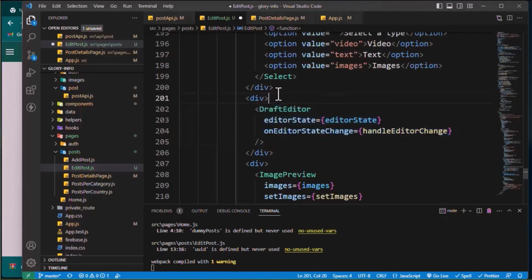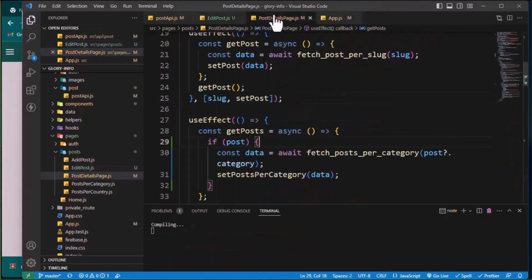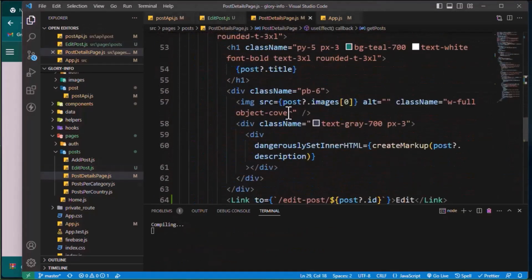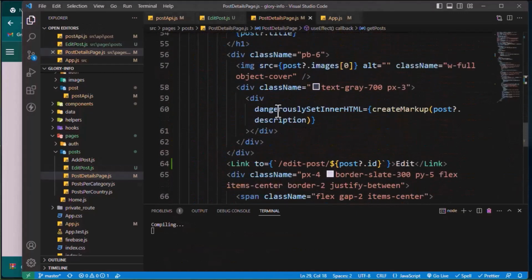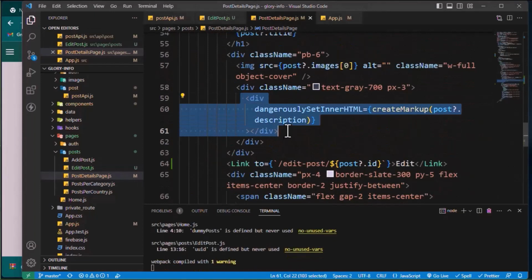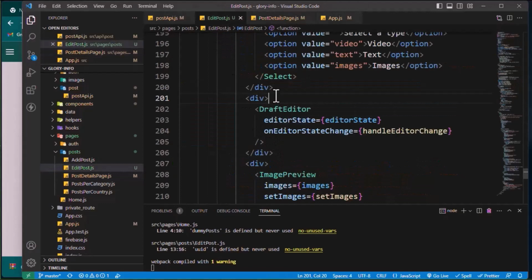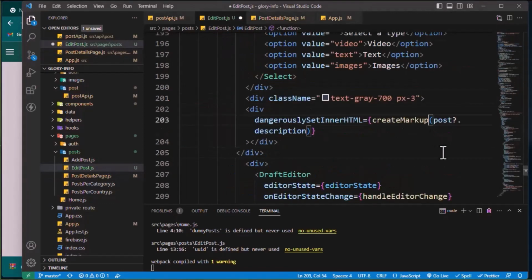So what we need to do, let's go to post detail. We are going to cheat a bit. Let's take this, dangerousHTML. We take this, let's do div, then we can press it here before this draft. Import this.